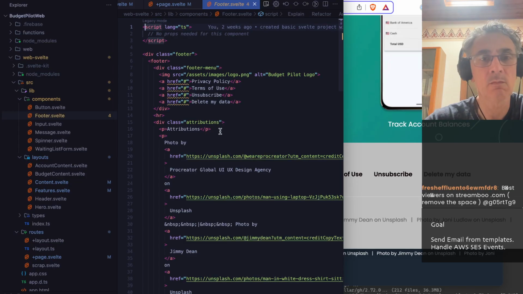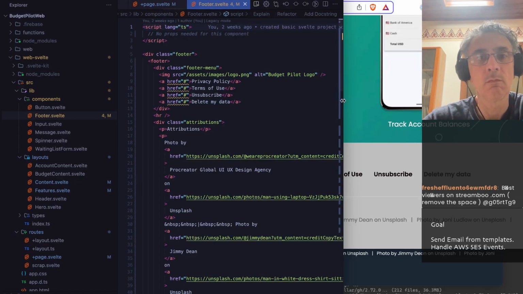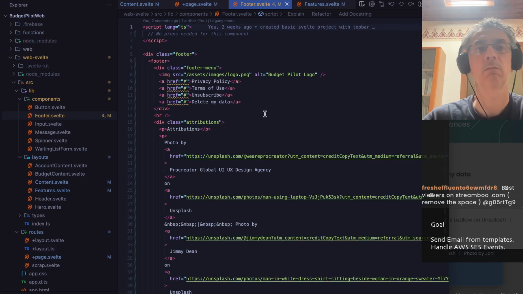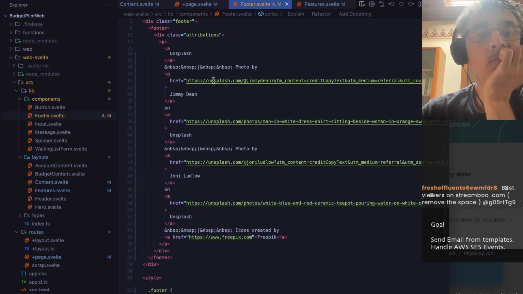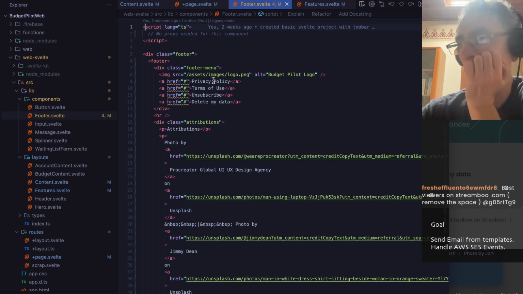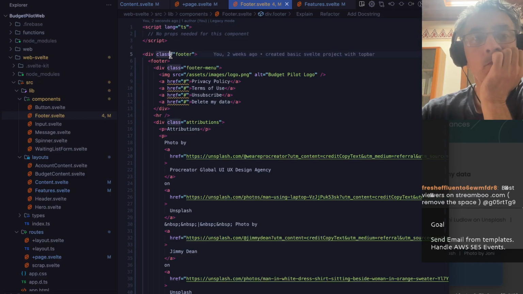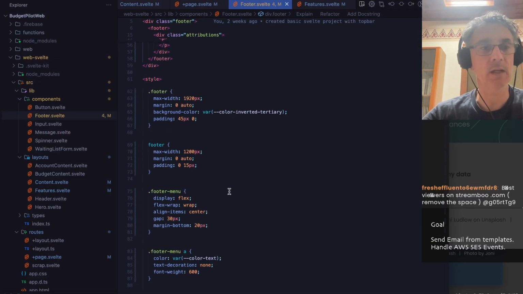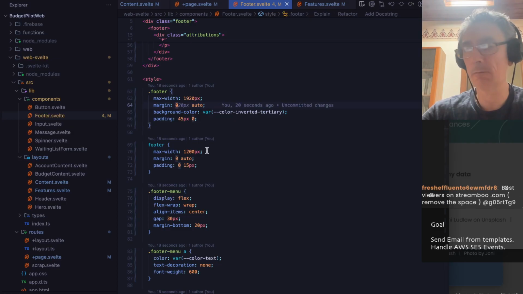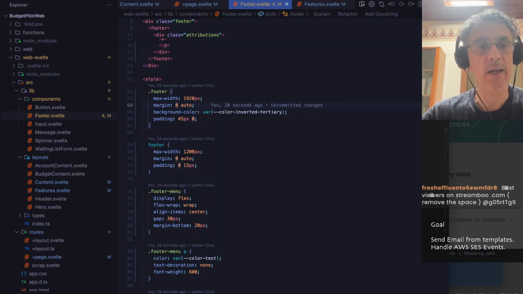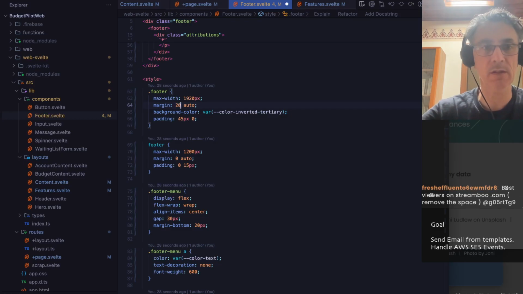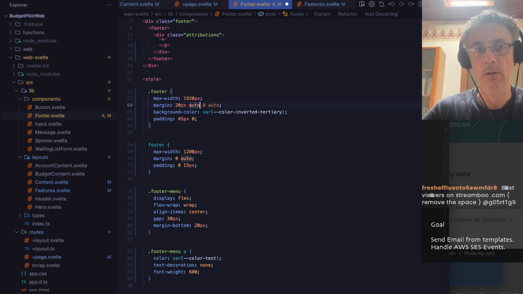Let's edit the footer. Div class footer, that's it. Margin 0, so that's the top and bottom. And normally I wouldn't put any bottom. So I have to say 20 pixel top, then right auto, 0 auto.